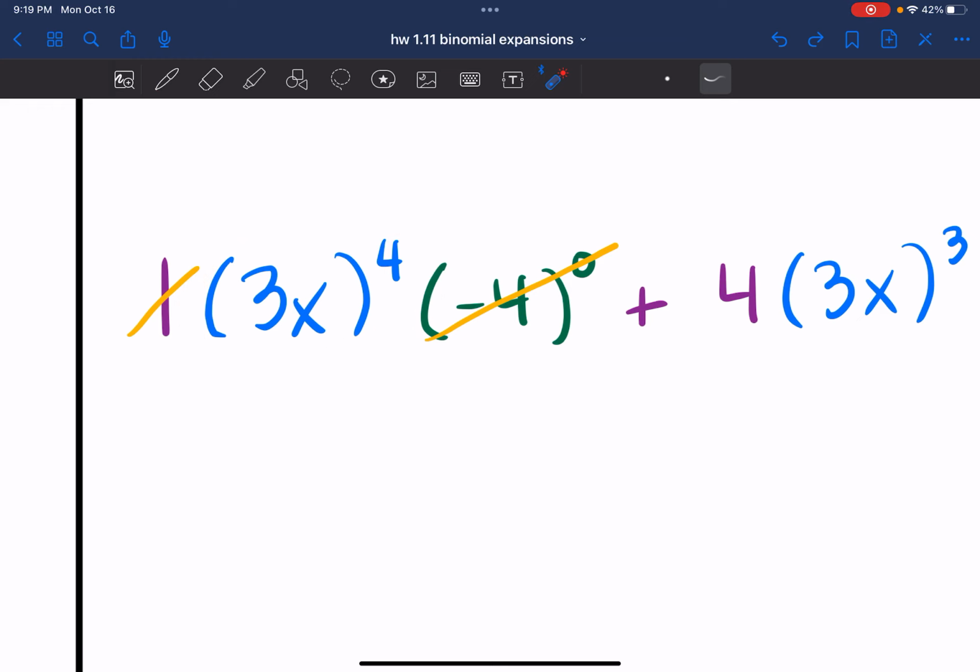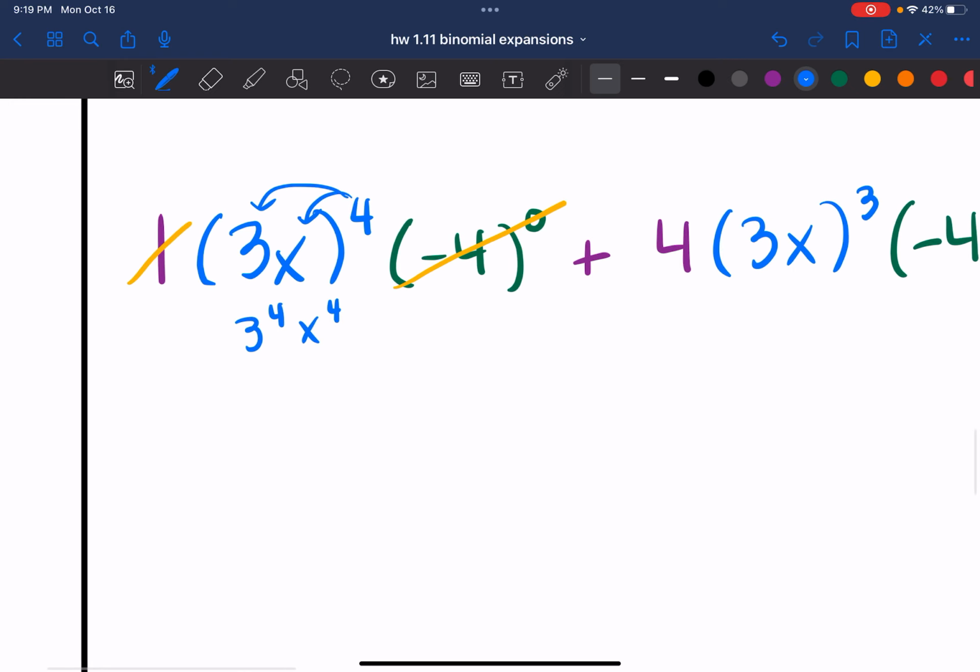That power is going to go to each thing inside of the parentheses. So really this should be 3 to the 4th, x to the 4th. Now the hard part is, what is 3 to the 4th power? Well, if I'm doing my math correctly, 3 to the 4th power comes out to 81. And then x to the 4th, that's a variable, can't simplify it anymore, so we're going to leave it as x to the 4th. So this whole first part got simplified to that.